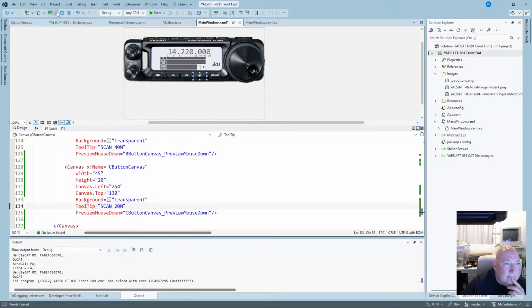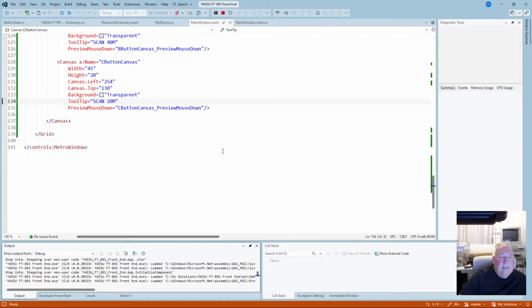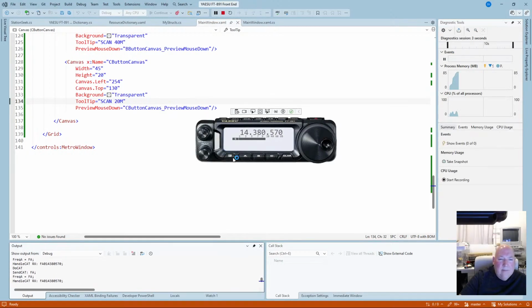There we go. Okay, so we've got some tool tips. So we've got scan 80, scan 40, scan 20, fast normal.